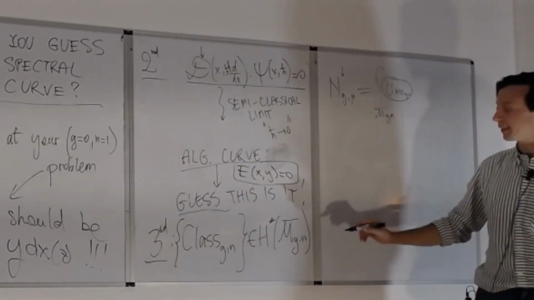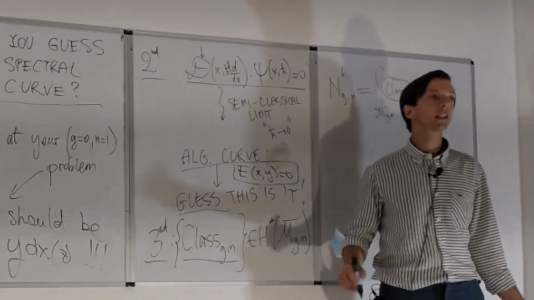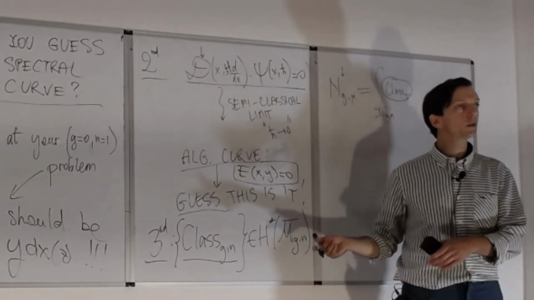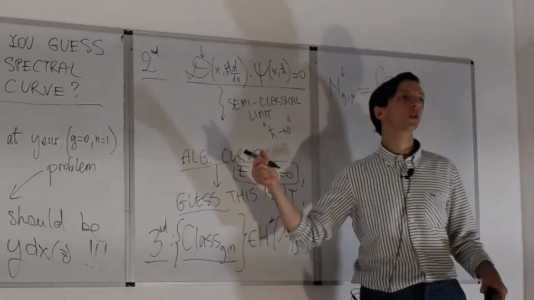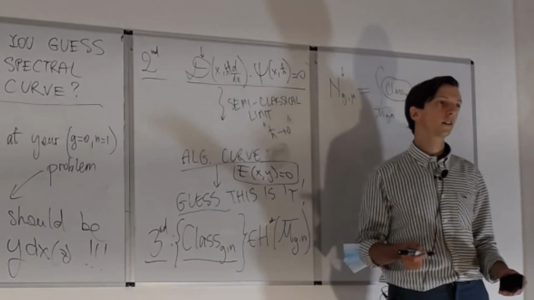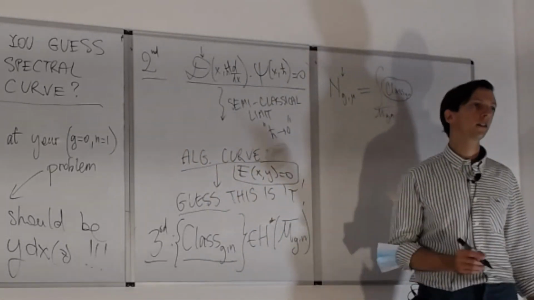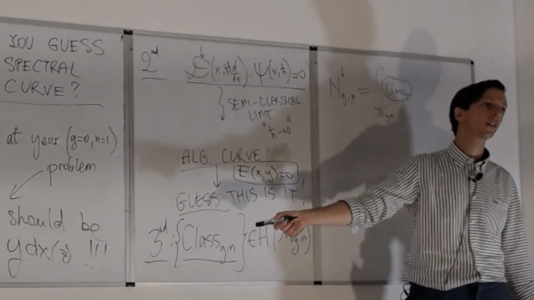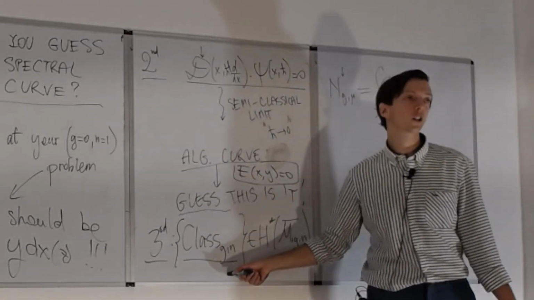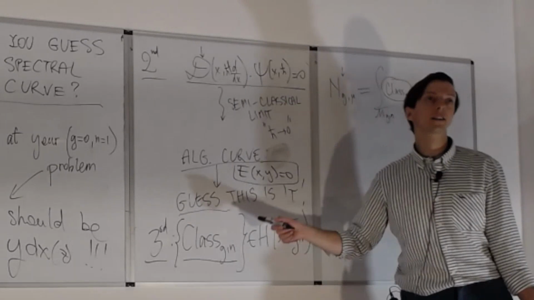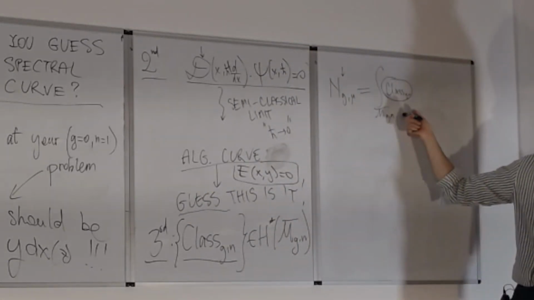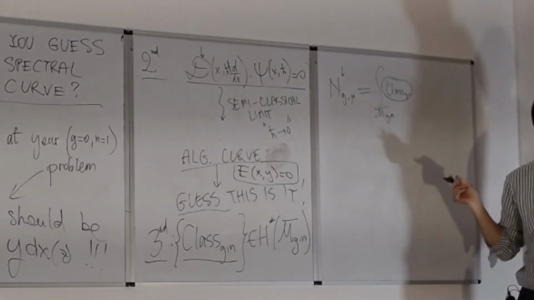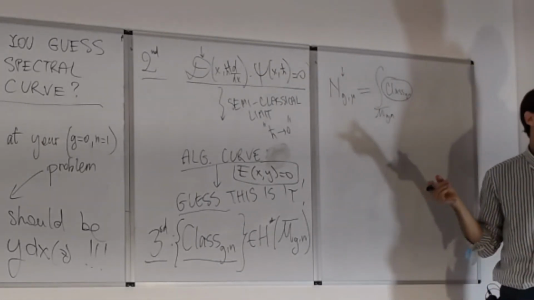There is a recipe to turn this collection of classes, you need all of them for all g and all n, into a spectral curve, if the collection is nice. There's also a recipe to do vice versa. If you start from a spectral curve, you produce a collection of classes which are nice, such that your numbers are integrals over the moduli space. So you see there is a lot of algebraic geometry behind this.